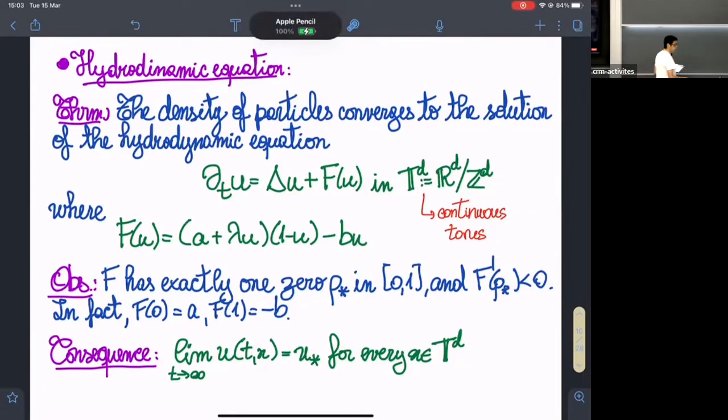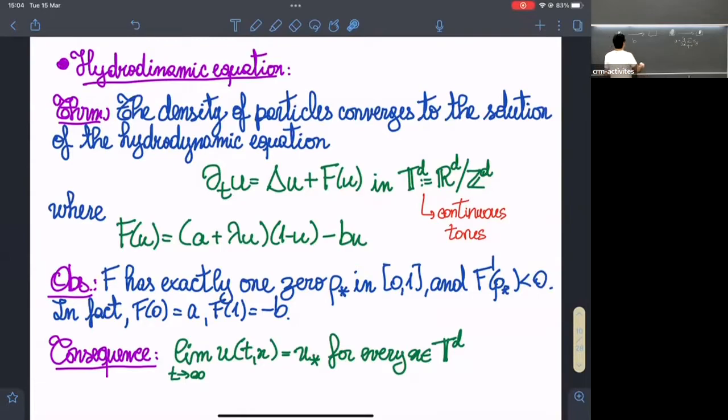Let me just remind you what the rates were. Remember that we were annihilating particles with rate b, and the other way around, we were creating particles with rate a plus lambda over 2d, the sum over y neighbor of x, sigma y. Right? Can you just press tableau droite there so that the remote audience can see it? So tableau gauche or droite? Droite. So these are the rates, and you see how this function f is computed.